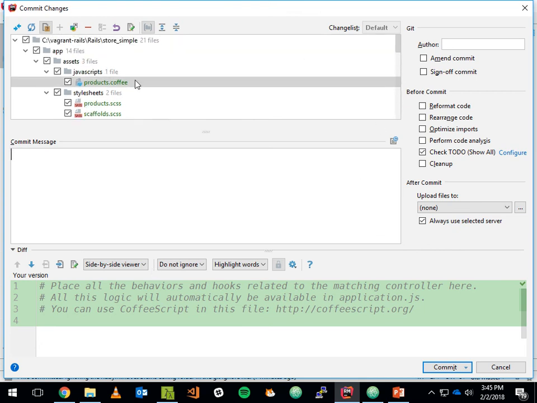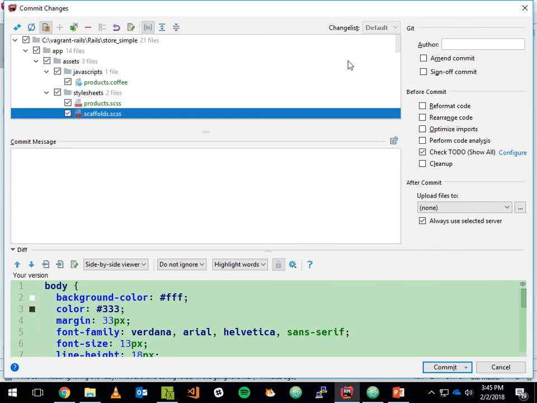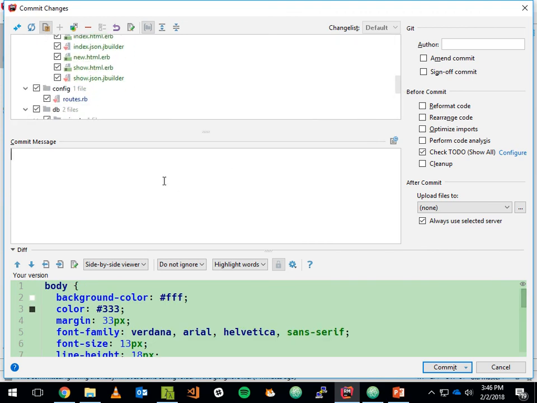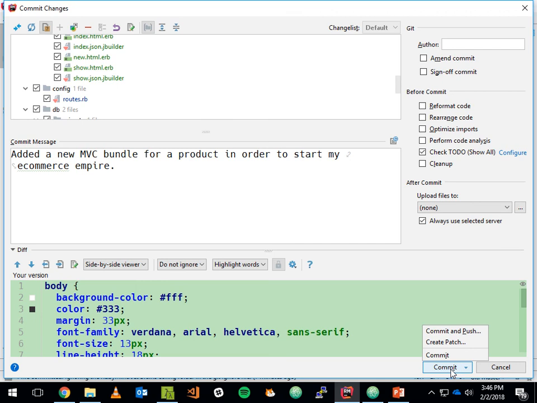And so here it's showing us all the files that were either added or modified. And here I can say, added a new MVC bundle for a product in order to start my e-commerce empire. And I can commit that.